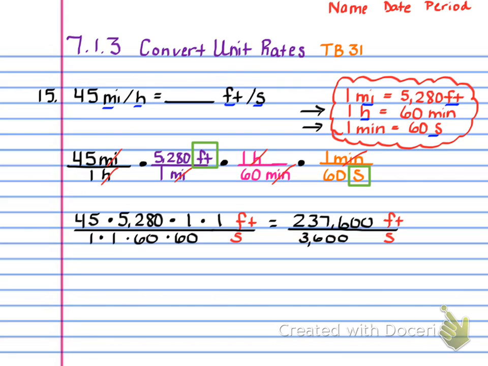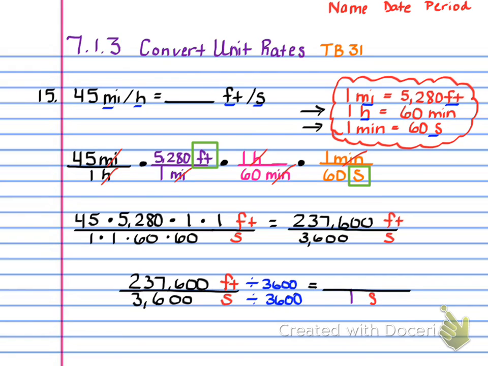You don't want to be wasting your time on that. And so now this is great because we do have feet per second, but we actually don't have it per 1 second. We have it per 3,600 seconds. So we're going to rewrite our ratio again so that we can now divide out the 3,600 from the top and the bottom. The reason we divided by 3,600 was so that we could get 1 second on the bottom, like you see right there.